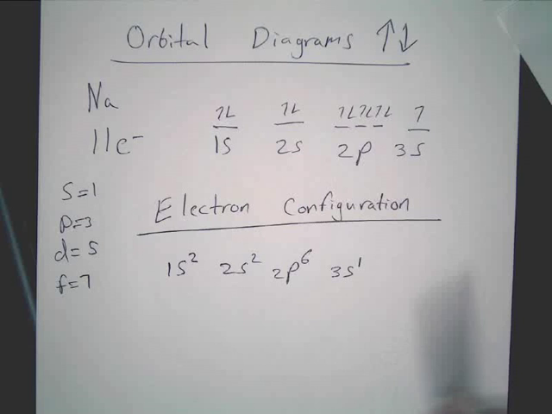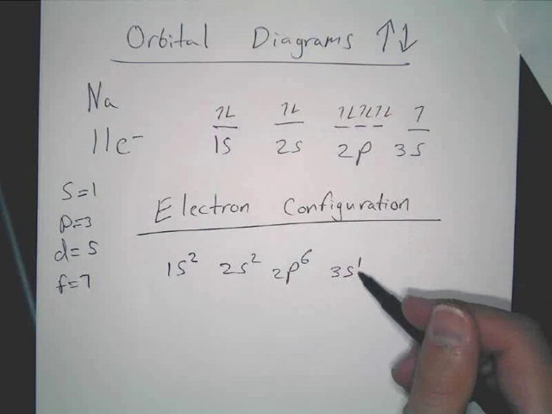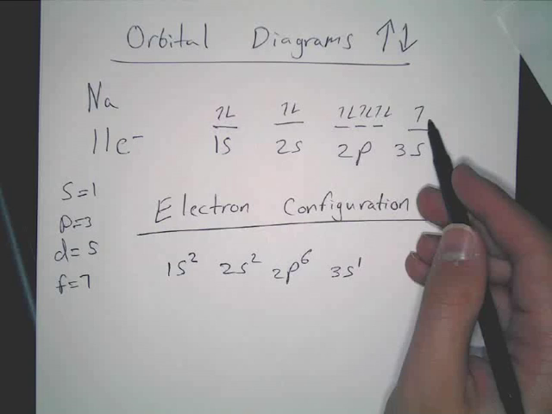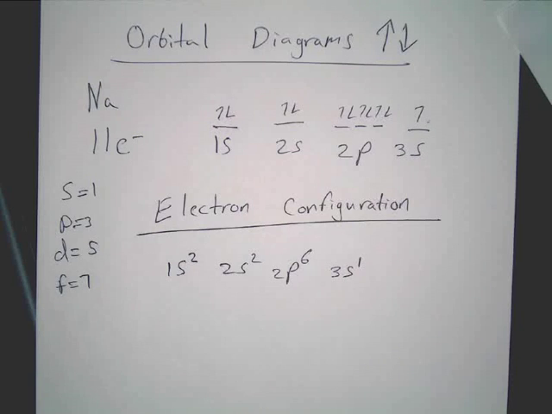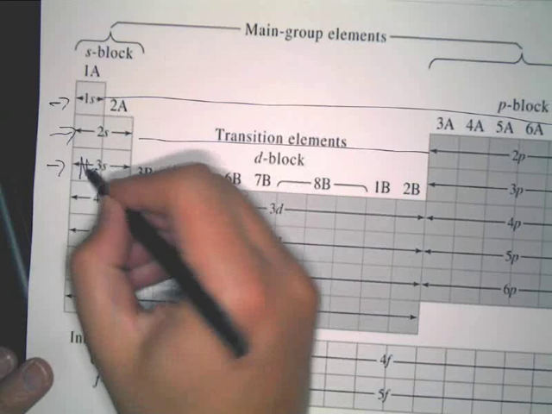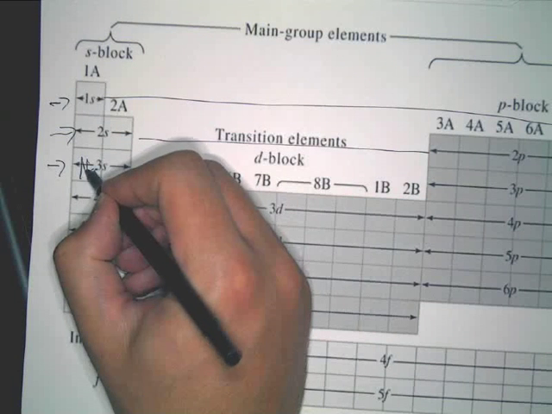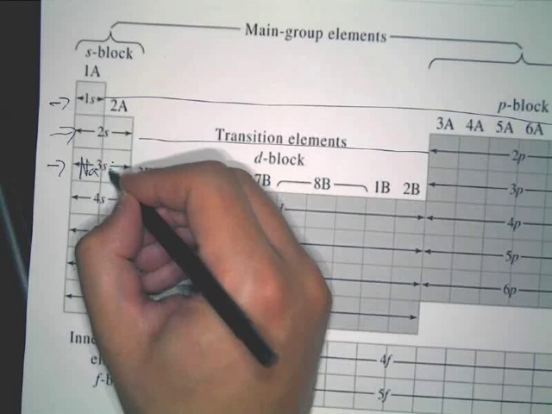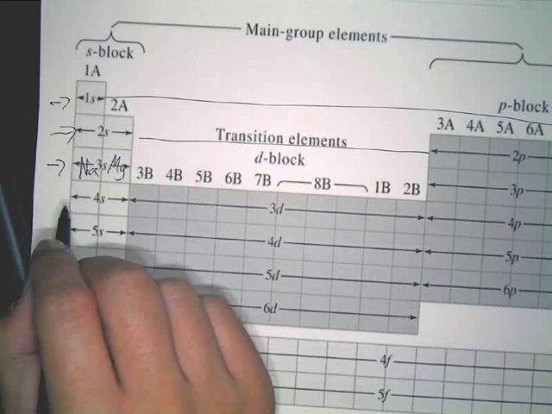I don't get how 3S is one. The reason 3S is one is because in the actual 3S sub-level, there's only one electron. There's only one arrow. And the way I want you to think of it, you see how there's two possible spaces here? But sodium's in the first one, right? So, that's why it's only one. So, if it was over here, if it was magnesium, which is what that is, then it'd be two. Okay?